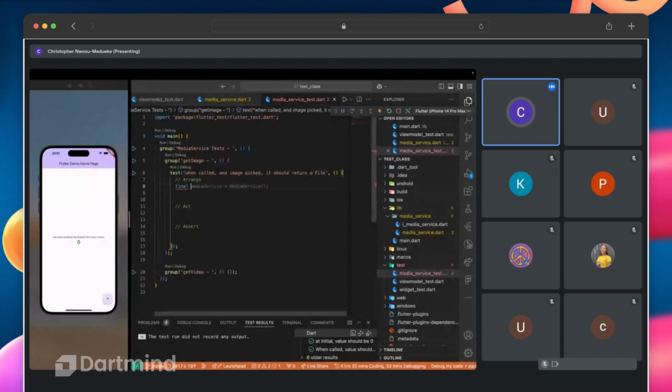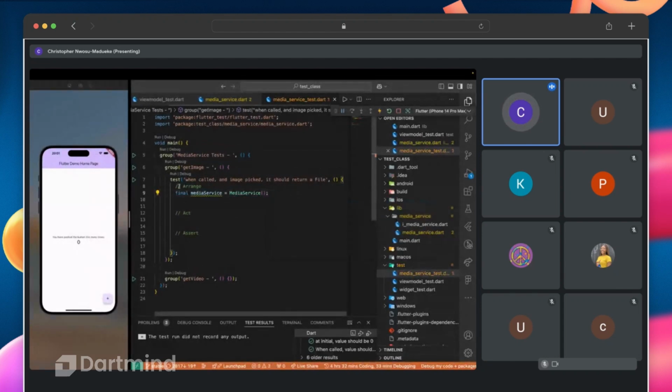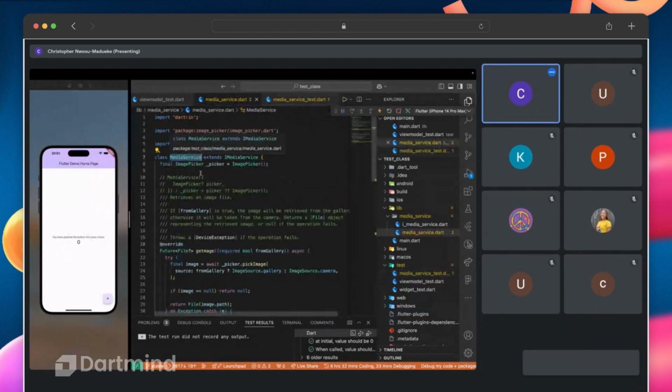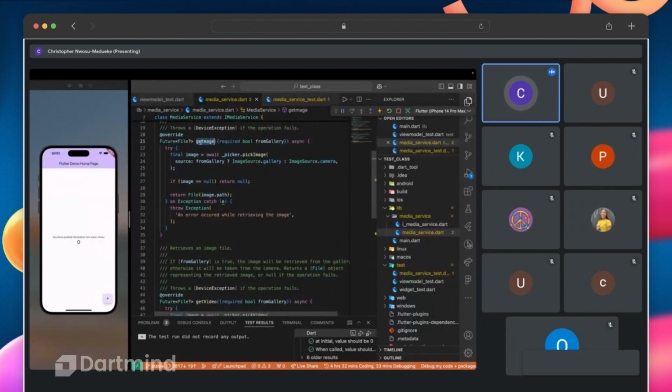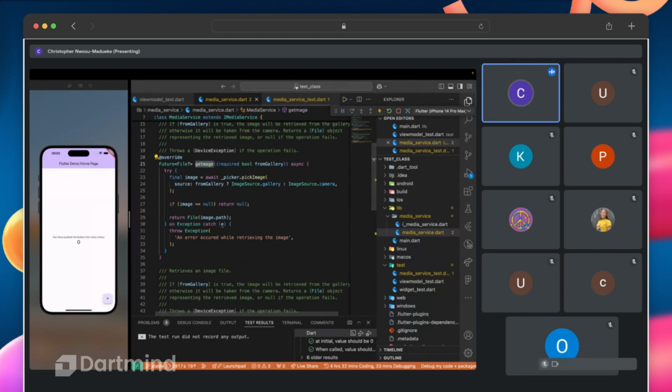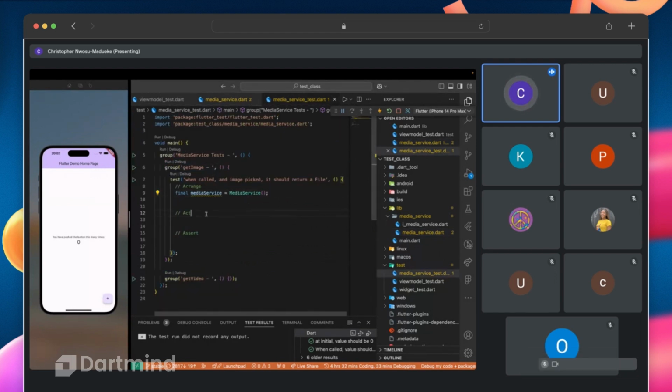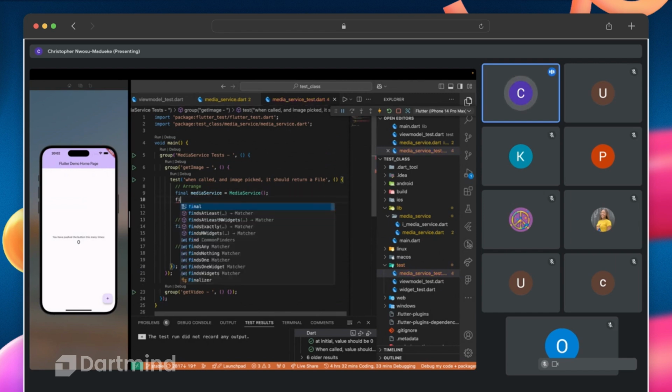I'm going to use a final because it's not going to change: final mediaService equals MediaService. Then we want to call this and have it return an image. For this case, let's say we want the fromGallery value to be true.